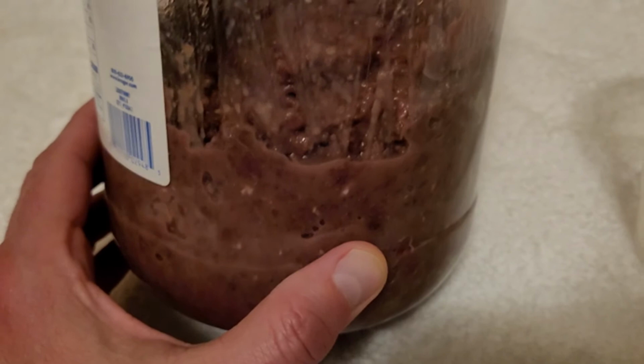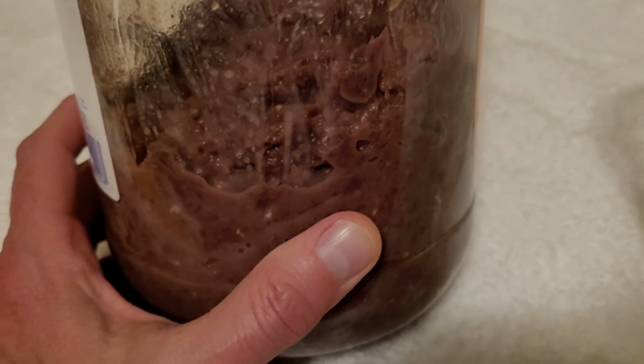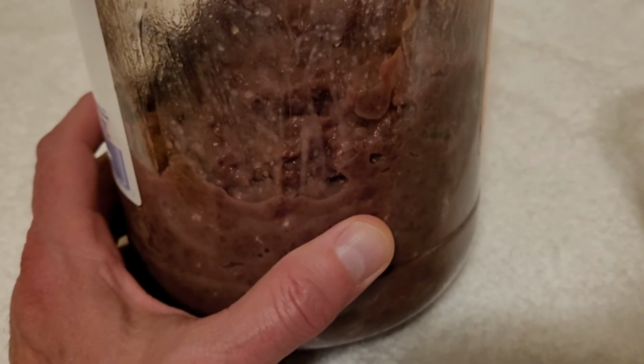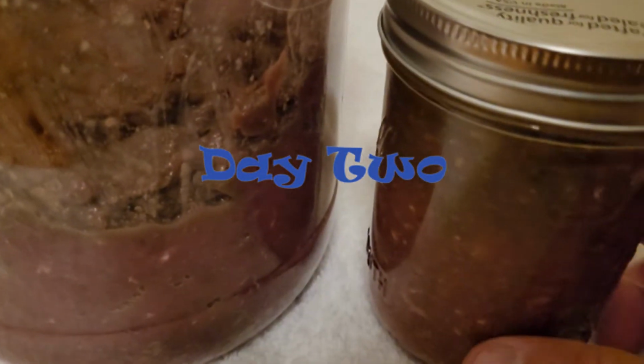But if it's too dry, it's just too hard to deal with. I want it a little moist. So it needs to sit for another 9 days to stabilize. Okay, guys, this is 2 days after I've added the sodium benzoate.